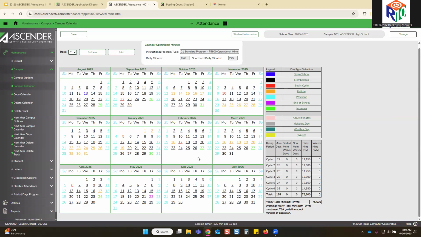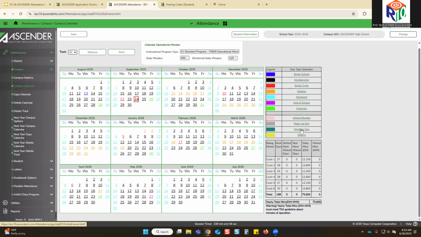Or if changes need to be made, you can go in and make changes. So a lot of times you may need to adjust minutes on a day, or set a makeup day, or there was a weather day, like bad weather day, or waiver day. So you can select the day by clicking on it and then just select whatever option you want to do.